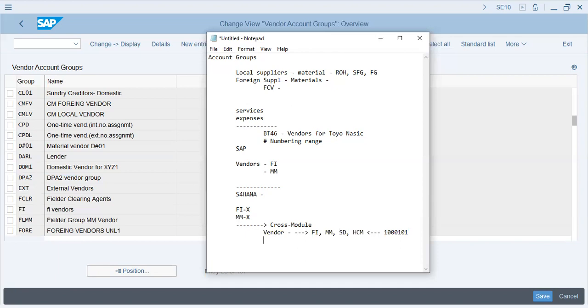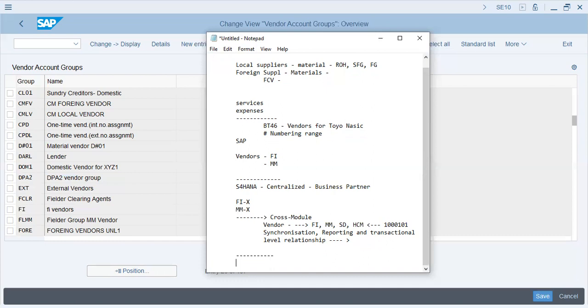So the advantage is synchronization, reporting, and transactional level relationship, which can be understood as how is our relationship with the vendor. Transactional relationship means how many transactions have been done, how is the payment behavior, how is the supply behavior with this vendor. So S/4HANA has centralized the vendor master data process, which is called business partner, because your vendor becomes your partner because it is part of your business. Why? Because they are supplying you services and material. Okay. So the process is quite simple.